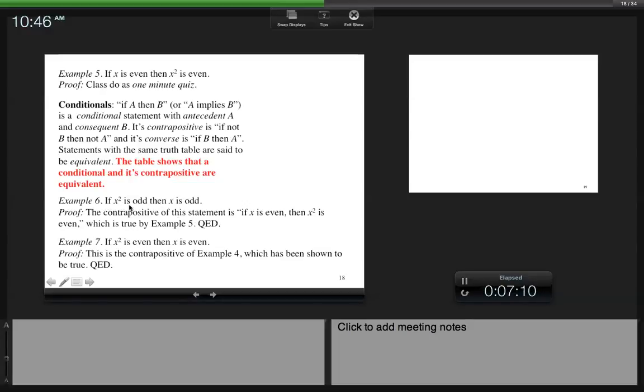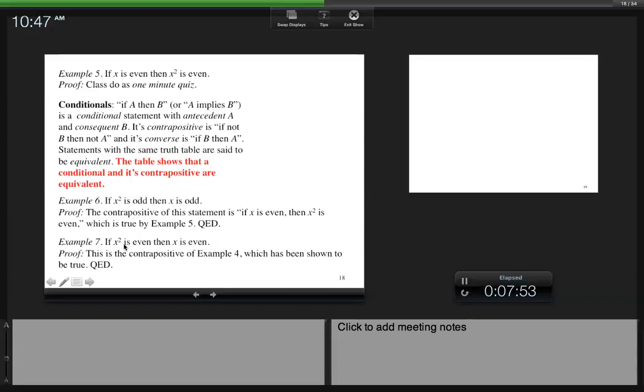So if I ask you to prove if X squared is odd, then X is odd, it's going to be a little harder to use the technique we just discussed in the previous slide. If you simply assume X squared is odd, it might be hard to come to this conclusion. So what you can do is get the contrapositive statement and prove that. It's basically easier to prove the contrapositive statement than the direct statement. So you have to try different ways of proving the statement. You might have to bang your head a little bit trying to prove it. Now again, same thing here: if you have to prove if X squared is even, then X is even.